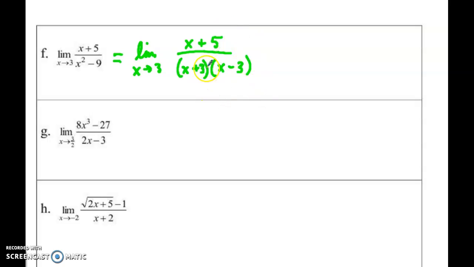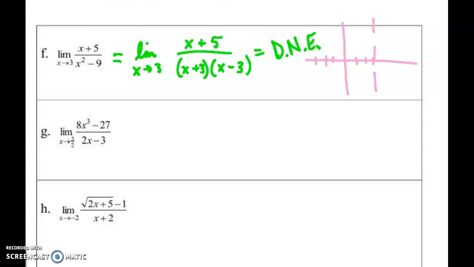Well, nothing cancels. And since this is not from the left side or from the right side, it's just a straight limit. Basically what we have is a vertical asymptote at both 3 and -3. And because we're looking at 3, and on one side, I'm not sure which one is going up and which one's going down, you can't even state a behavior in this graph. All we can say is that the limit does not exist.